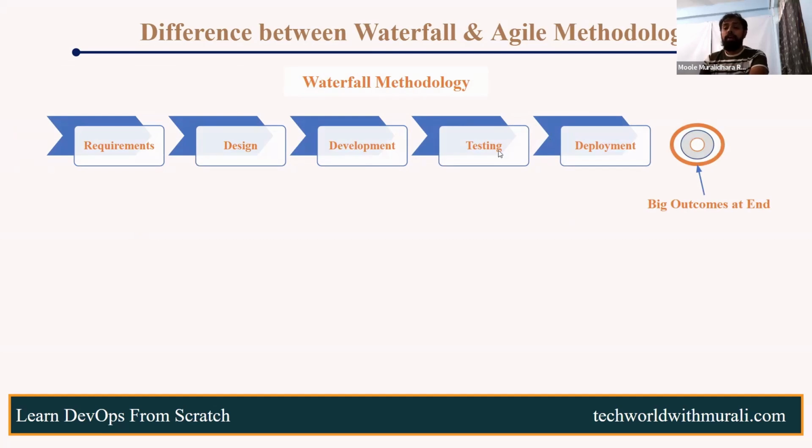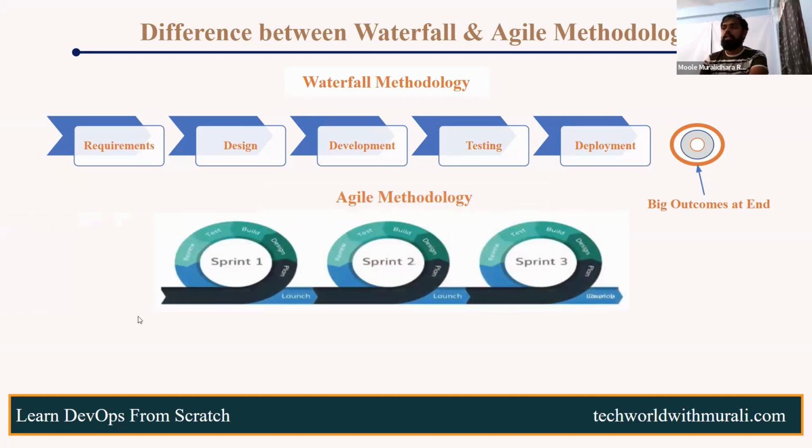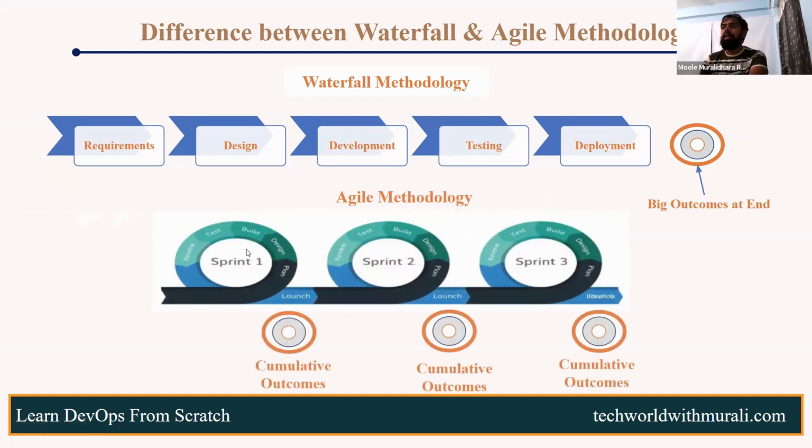That's why with the waterfall methodology, we get the big output very late. So majority of the customers are not satisfied, because they have to wait 6 months, 1 year, or 2 years. That's why the majority of organizations are using agile methodology. In agile methodology, every 2 or 3 weeks we get some output so that we can showcase it to the client, who is also satisfied. The progress is going on, it looks good, everything. In case they want to make some changes, right?